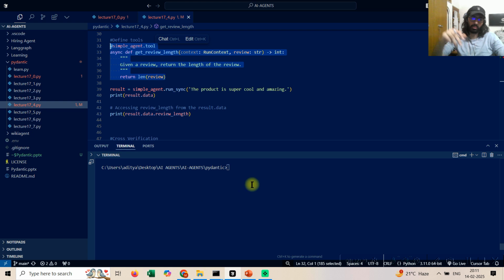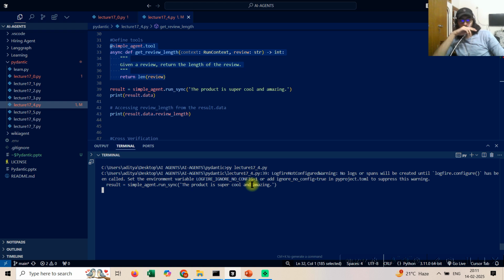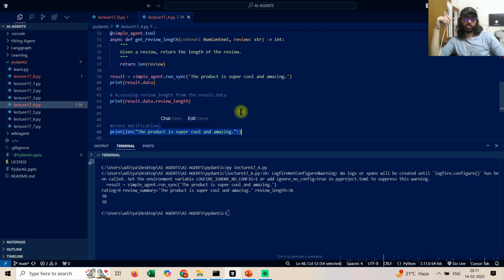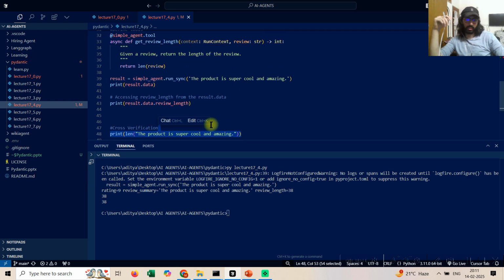So guys, this is very easy, I would say, not very difficult to understand. And that's why learning a framework is not super difficult. But figuring out the right use case to do something is rather more important. So let's see our fourth file. And see, guys, it has 38 characters. You can just verify this as well. So simply, guys, you can pass multiple tools and just try to get started with this.